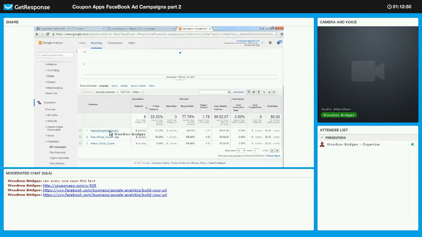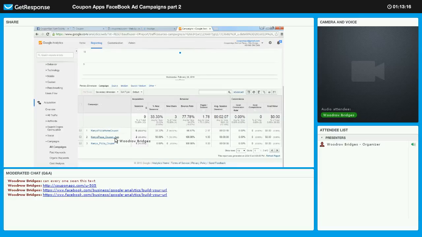I'm trying to make this as absolutely simple as possible. It's just like building a sales funnel. You want to know what every aspect of your sales funnel does. If you don't, guess what's going to happen? You're not going to know where you're making money or not. And this is your sales funnel. This is the first one.